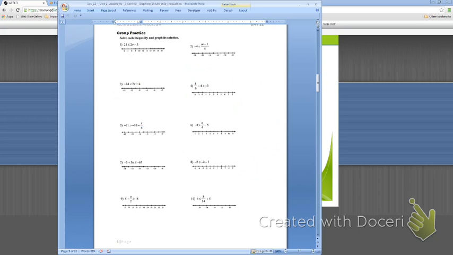Now it's your turn to practice these. Go ahead and turn to page 3 in your packet and begin on the group practice problems. Try to do each problem on your own first, then push play to see that you're doing it correctly. The group practice answers are going to be on the next recording, so you can stop now.